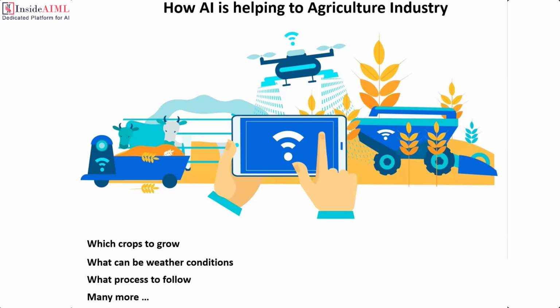Before they invest in their farms, they can check the weather conditions, the futuristic values, like at what time there will be rain. Data science has reached the level where it gives such accurate results that after 6 days, 10 days or even 1 month, it can tell what the rainfall will be for a specific time period. Those things are possible with the help of data science and machine learning. So it is creating huge opportunities in this domain, n number of opportunities, n number of jobs.